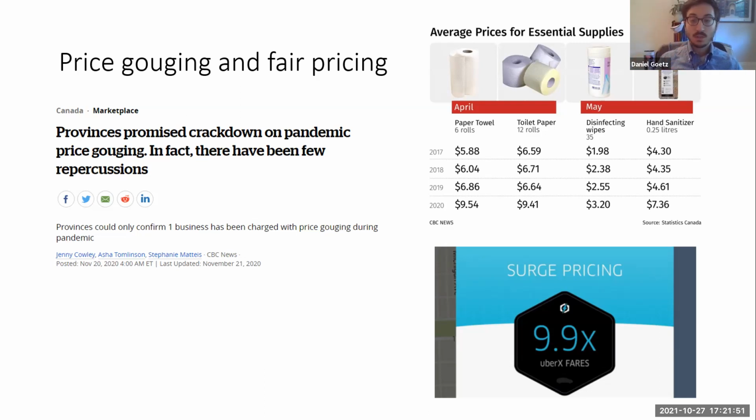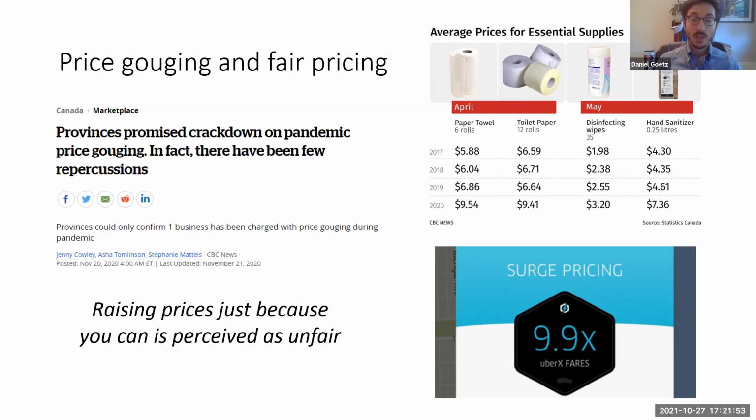So in that sense, when we think about raising prices just because you can, that's perceived as unfair and there's a backlash, right? Versus raising prices to alleviate supply problems like Uber does, versus what Coke would be doing. That's perceived as more fair in the sense it's giving you a higher quality experience, but you do have to pay more, right? And again, it's trying to reduce the wait time, get more drivers on the road.